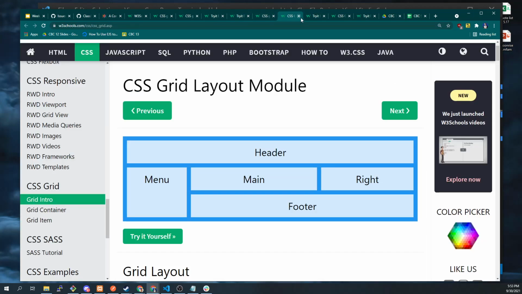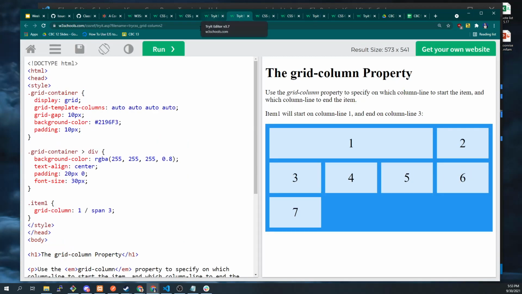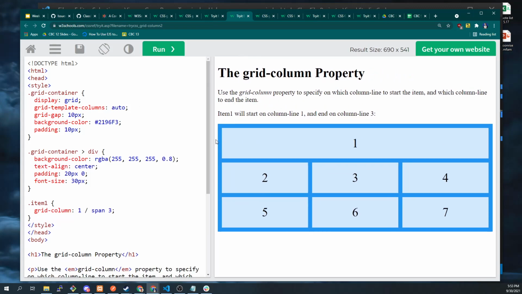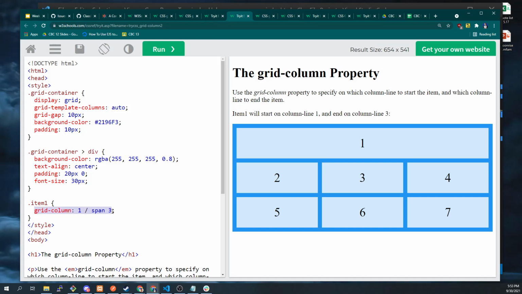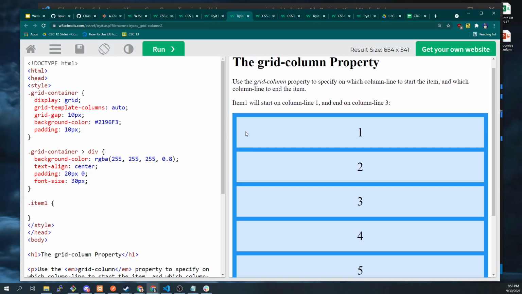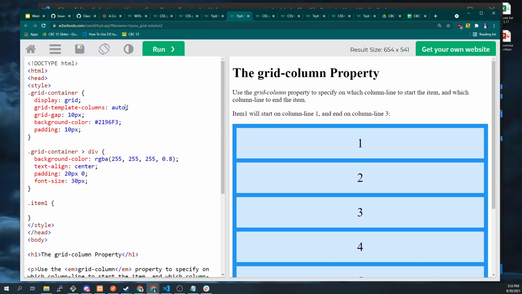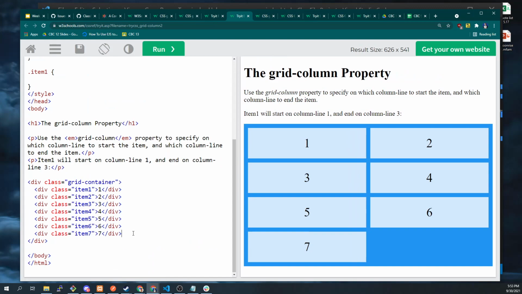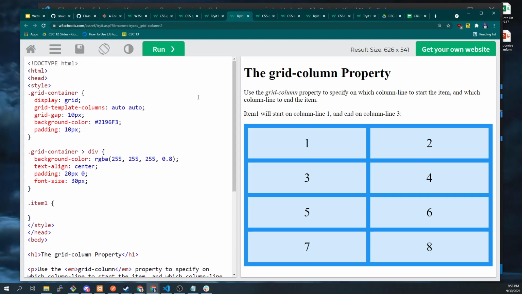all you need to do to get grid working is to say display grid, and then you can do it either by column or by row. So if you wanted to have a one column layout, there you go. That's a one column layout. If I wanted to have a two column layout, auto, do it again. And these are going to gracefully resize. And if we were to add extra elements in here, if our page was extra big, I'm going to put an 8th in here. Boop. It just plops right into place. No muss, no fuss. That is the grid template columns option.